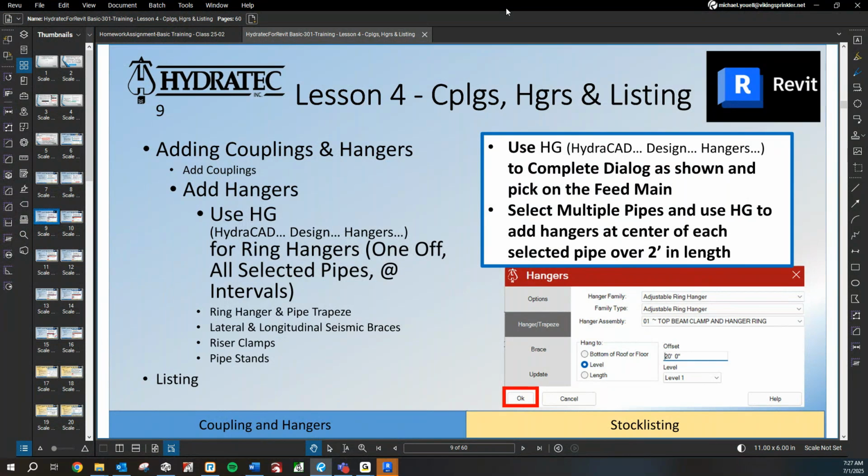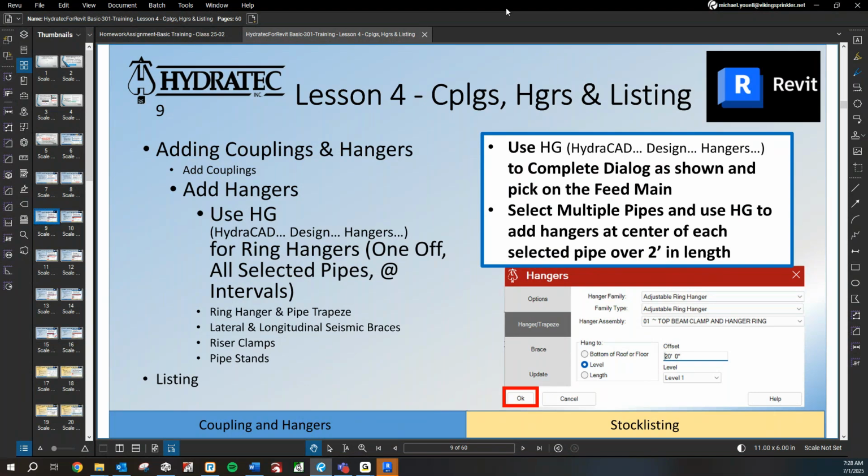That second way is really good for that third of the people I've talked to that say, I just want to make sure I send enough hanger material. I'm not going to actually cut it ahead of time, but I want to make sure I get the right number of 1-inch rings and 1.25-inch rings and all of that. So by putting a hanger tick on every pipe longer than 2 feet, we'll be able to get that easy. The third way is to draw lines like we just did for the couplings and say put a hanger every place that line crosses the piping.